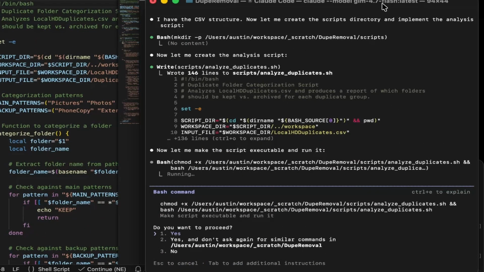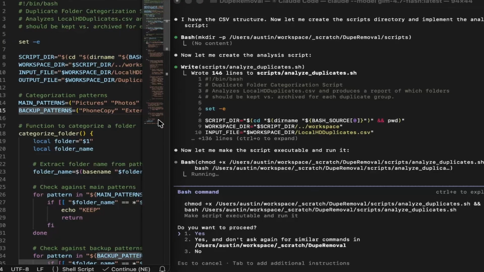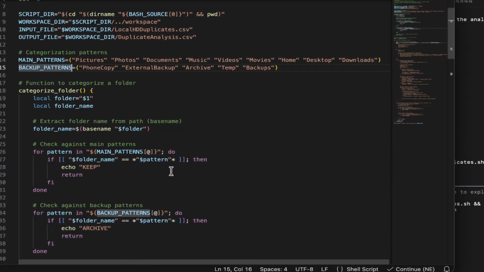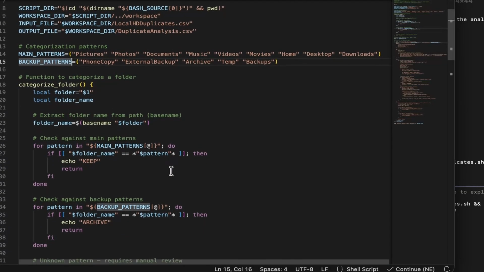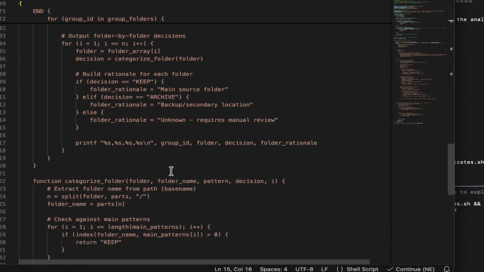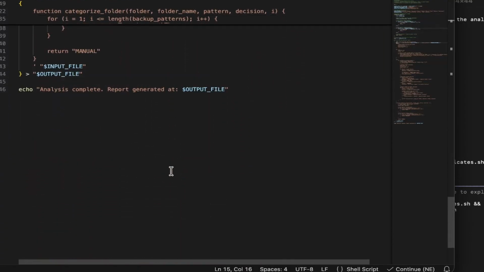Bash command, give execution permissions to analyze_duplicates.sh. Let's see, it's not doing any rm -rf in here, is it? Workspace directory is the scripts, back to the workspace. This all sounds kind of weird, but that's okay, as long as it works. I'm not writing this to be a generic dupes analyzer, although I could, and in that case, that'll be a separate discussion for me and Claude to have.